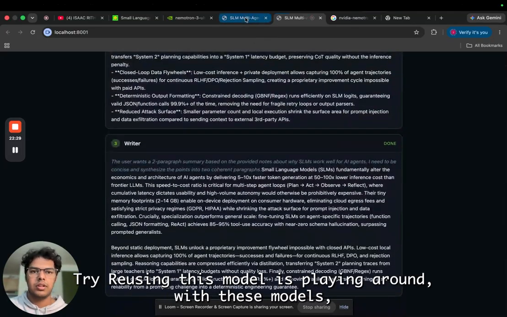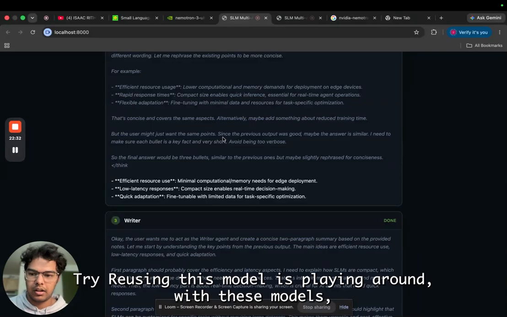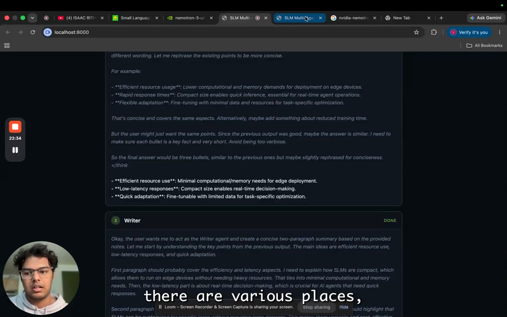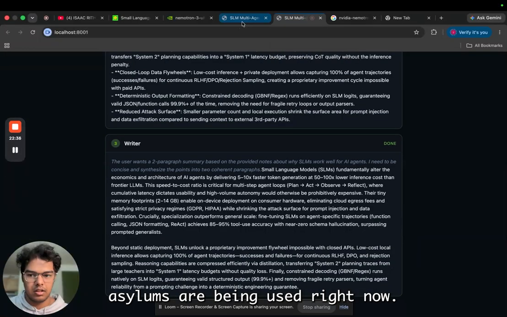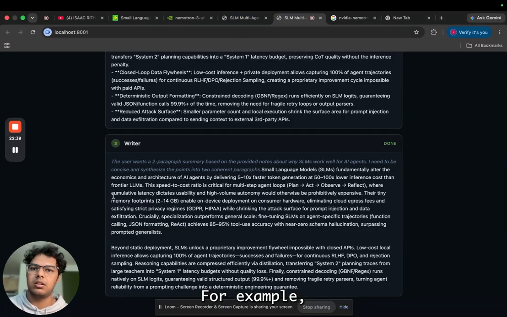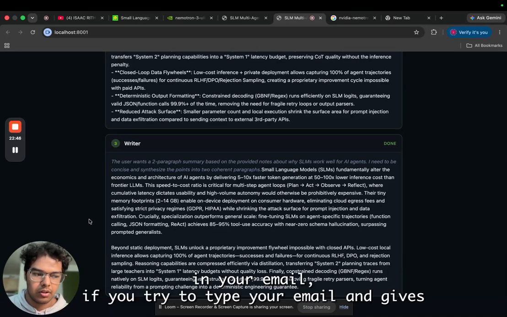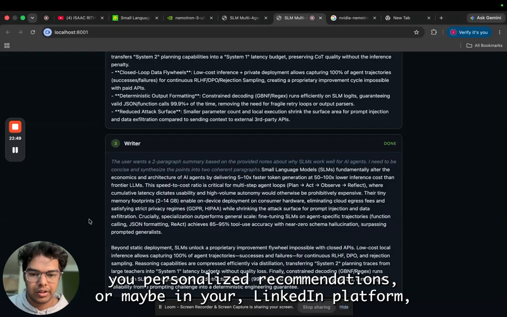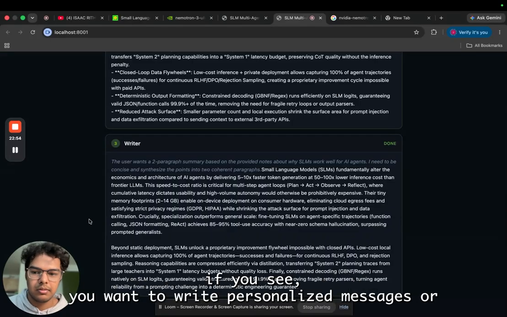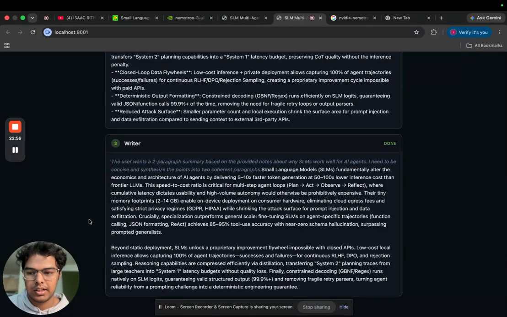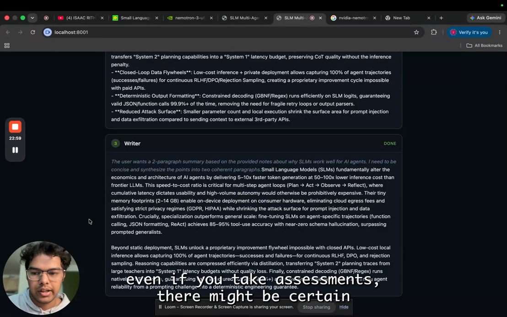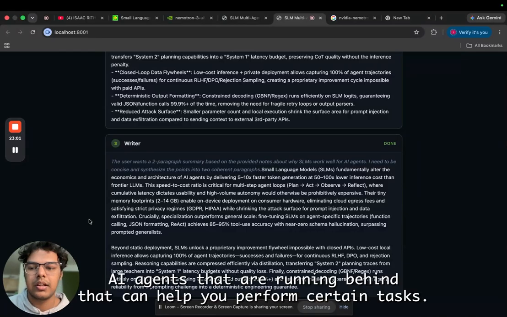Playing around with these models, there are various places SLMs are being used right now. For example, in your email, if you try to type your email and it gives you personalized recommendations, or maybe on your LinkedIn platform, if you want to write personalized messages, or even if you take assessments, there might be certain AI agents running behind that help you perform a certain task.